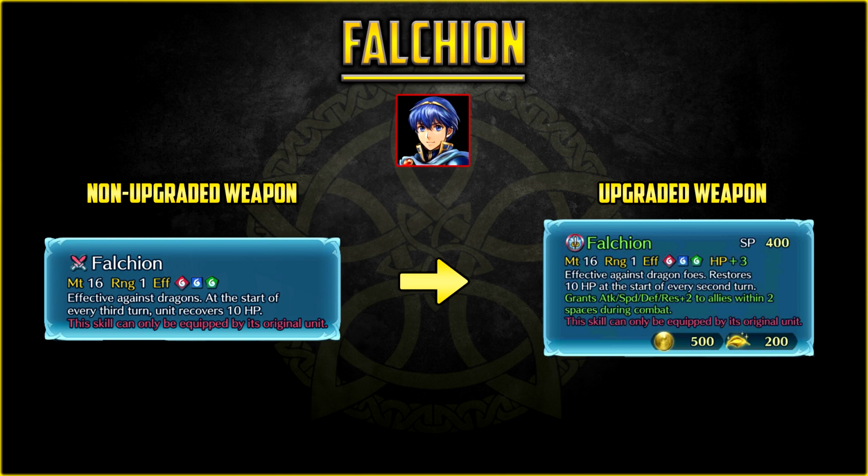Most people would say he got the short end of the stick, but the effect has a nice flavor to it since it does make sense if you understand his character. But anyways, keep in mind that the green text is not the only new effect for these weapons. Pay attention to the white text as well. All of these falchions now restore 10 HP at the start of every second turn instead of every third turn. It's basically Renewal 3 instead of Renewal 2 if you want to look at it through that perspective.